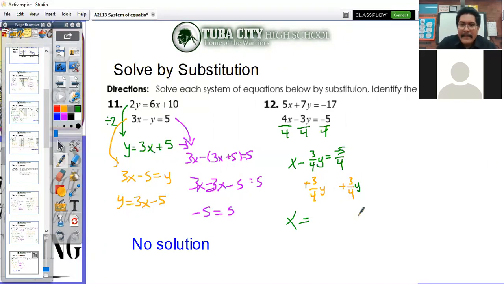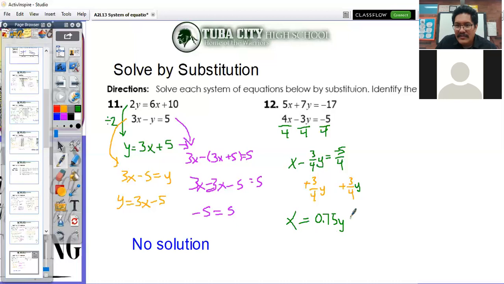I almost missed that. Now I'm going to put the y first, just out of habit. But 3/4, I can turn that into a decimal. Unlike all the other ones, 5/7 or 7/5 will not be a decimal number. You're going to get some repeating number, which again, you can't really work with. And like I said, I've already tried it different ways, and this is probably the best way, is to just turn it into a decimal.